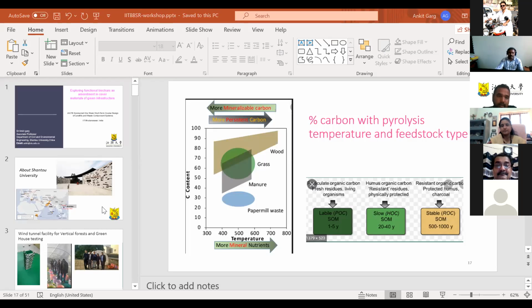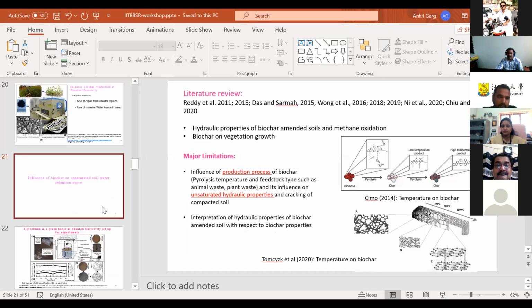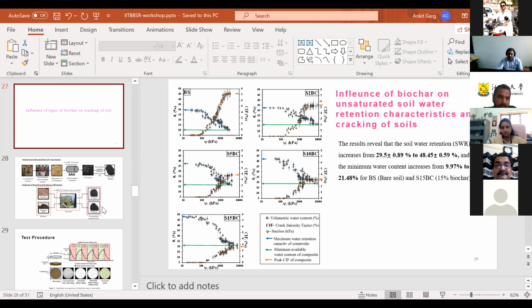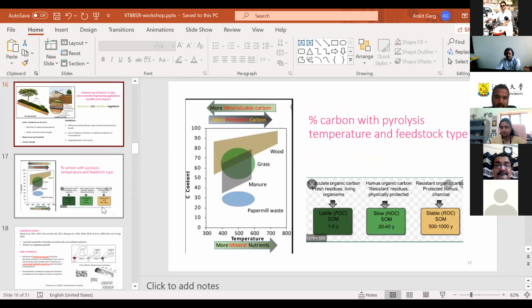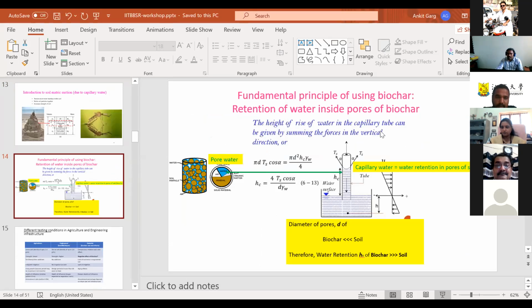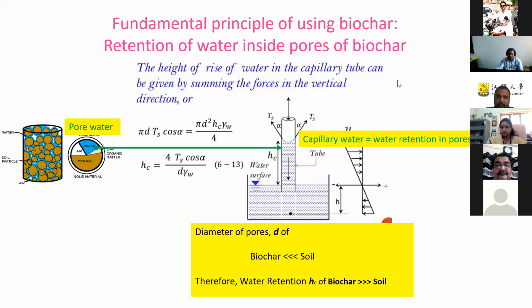Okay, I think one diagram I will show again. So when you say biochar and water interaction, this is very basic. I think you have always seen it in unsaturated soil mechanics. Biochar is also a kind of soil material. It's also a porous material like soil. So biochar can interact with water in two major ways. One is it can hold water in its pores, just like soil holds water in its pores. So assume soil is biochar here.